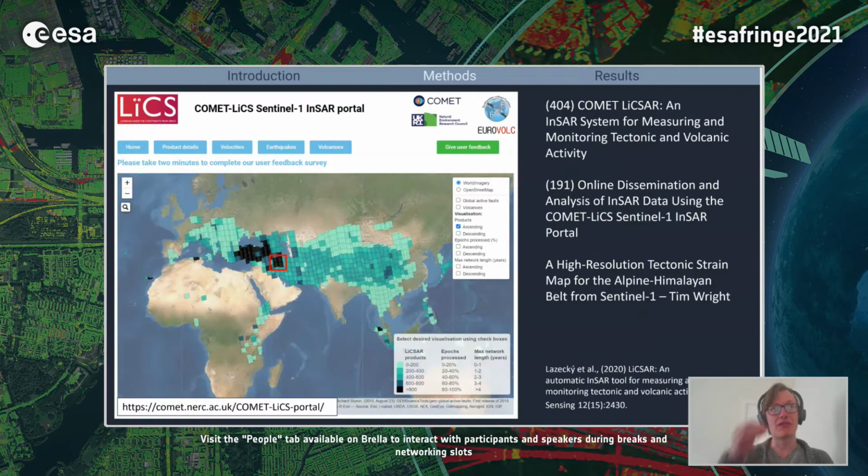So we've been processing interferograms using the LiCSAR automated system, which Tim Wright talked about earlier. I won't go into too much detail on this. There are 2 posters that cover it very heavily, and Tim's talked from before, but we're looking at just this red square here. And this is producing interferograms that are paired sort of 3 backward, 3 forward.